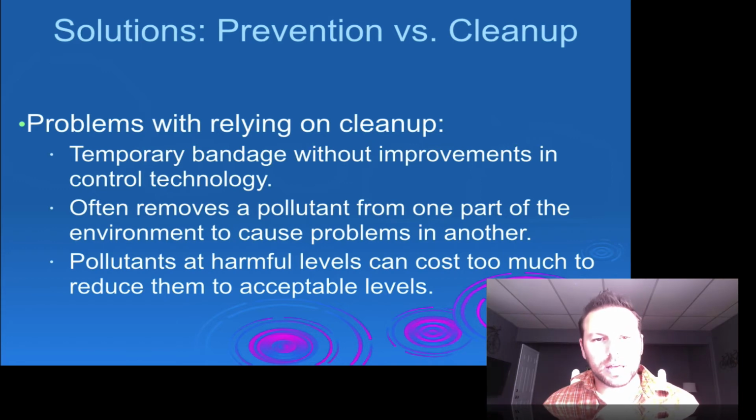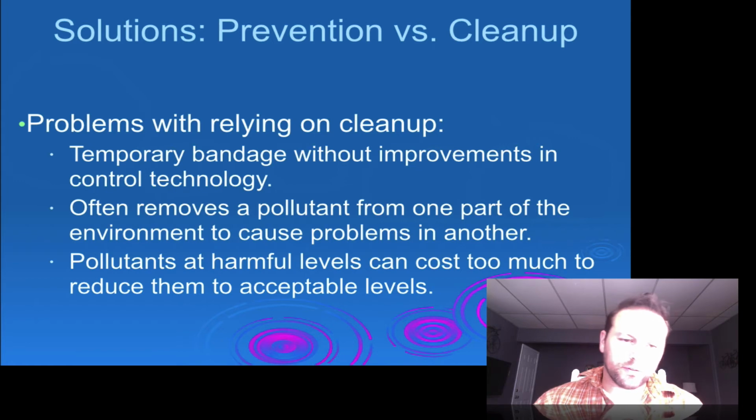We see this at Brookhaven National Lab. Through years, going back from World War I, World War II, when they were used as army bases, up until it was taken over by the Department of Energy, we saw that there were issues with groundwater there and the ignorance that was there, or basically people didn't know that these were going to be problems in the future. Now they're spending billions of dollars to clean up groundwater within Brookhaven National Lab and around it. It's a temporary bandage, like we said. We have to fix the issues, how it occurred, and also fix afterwards to make sure that it's maintained for the future.